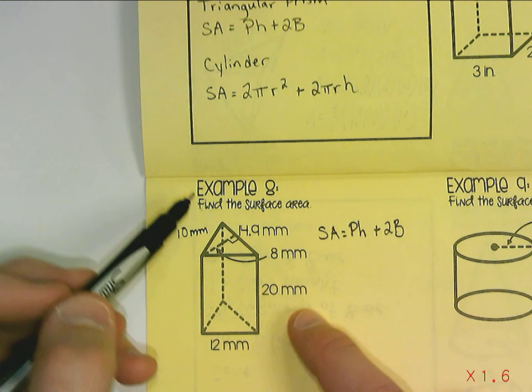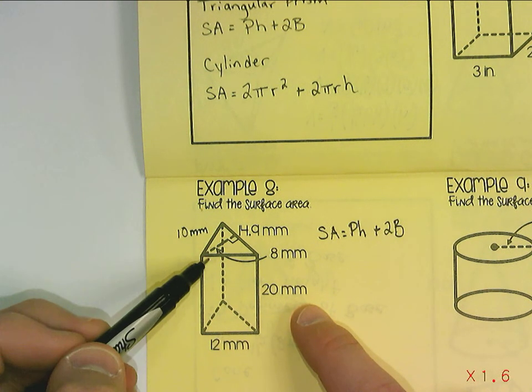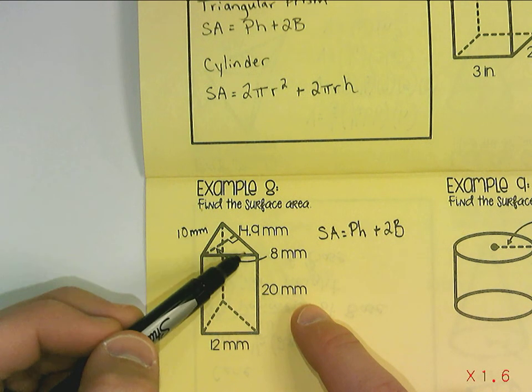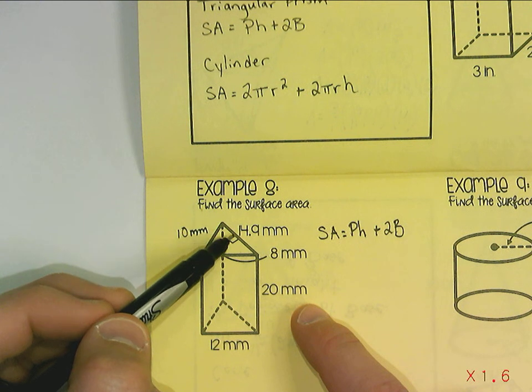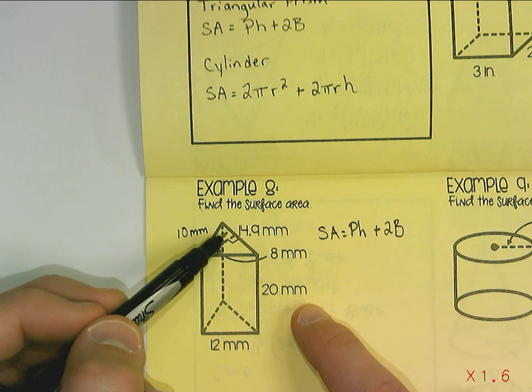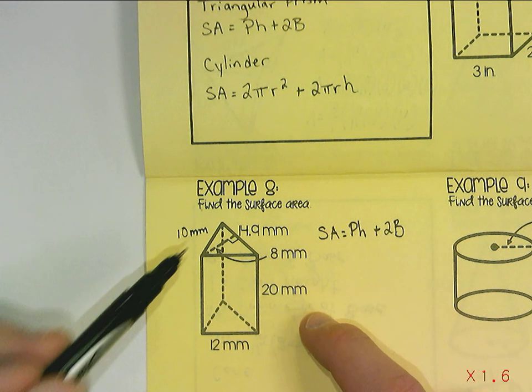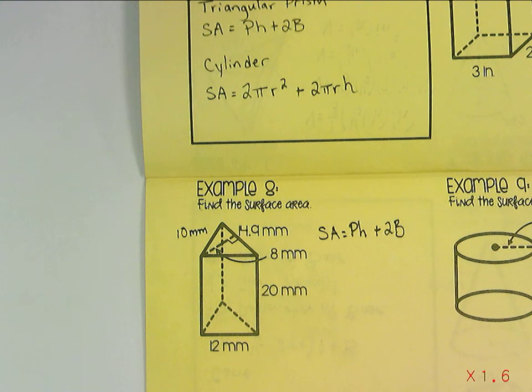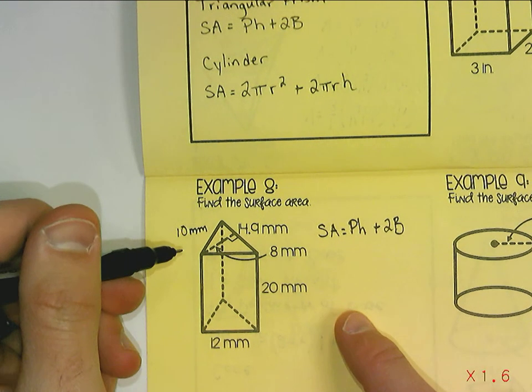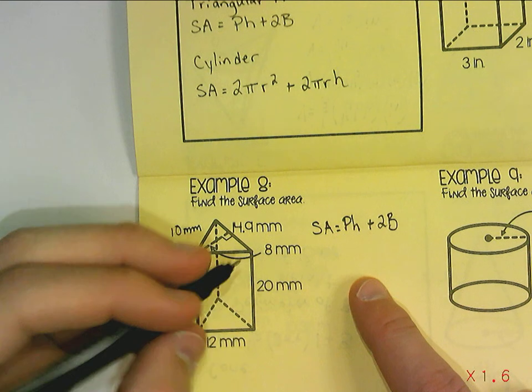The reason it's 10 is when I apply the Pythagorean theorem, I'm able to figure out this length here, the short part and the height, and that gives me 10 when I do that. So in this case, it's just 10. Normally, they probably label that for you. This one just has an extra step that I'm just going to give to you.